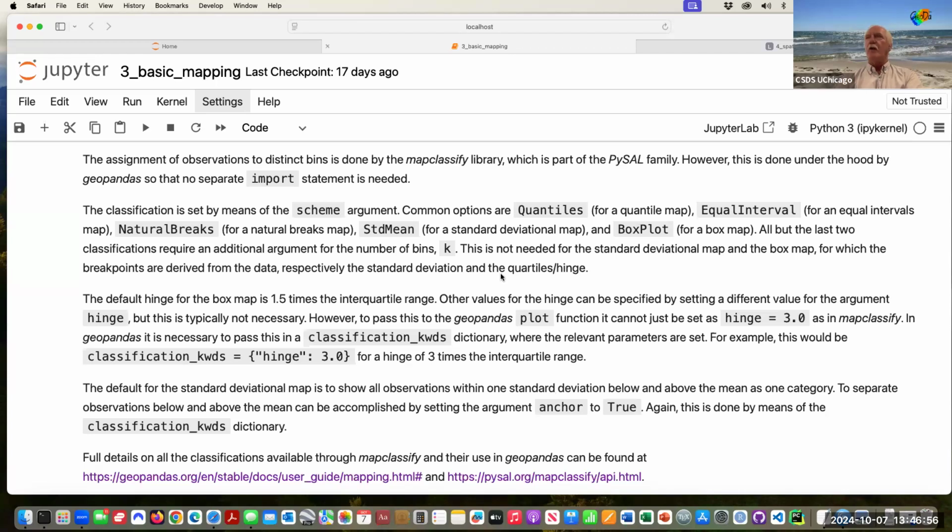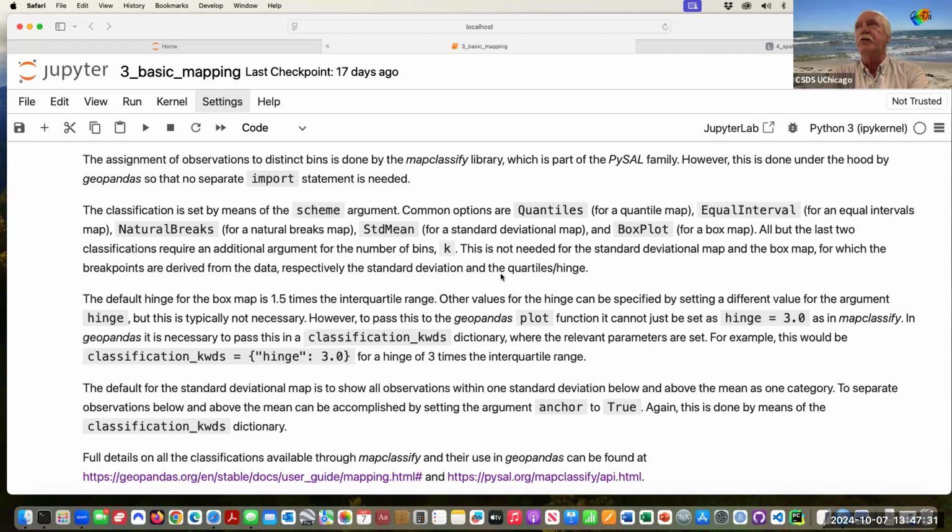The ones we will use are specified in an argument called scheme. And the common ones are quantiles. That's a quantile map. A quantile map is exactly what it says it is. You look at the quantiles of a distribution. The most common ones are quartiles for 4, so you have 25%, 50%, 75, and 100, or quintiles for 5.